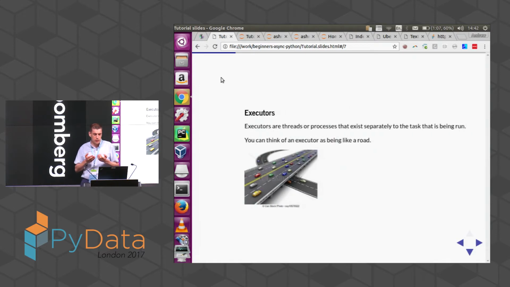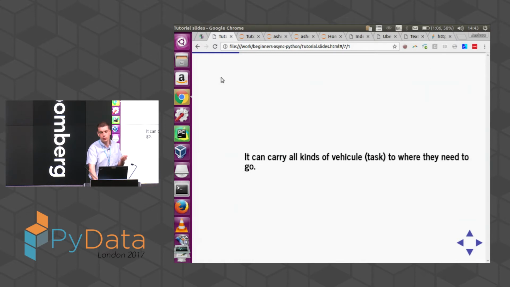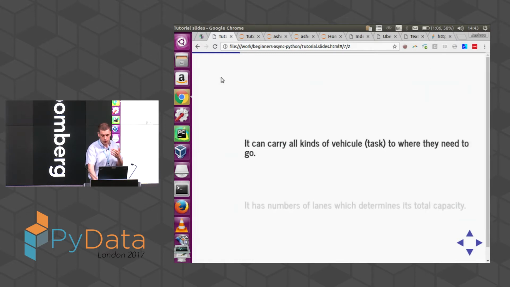Then you've got this concept of an executor. So these are a set of threads or processes that you just create, put there, and then send some tasks to them. So rather than, say, creating a process or running a script for a task, you're actually creating a holder process that you can then throw things into. So it's a bit like a road. It's there after all the cars have gone, effectively.